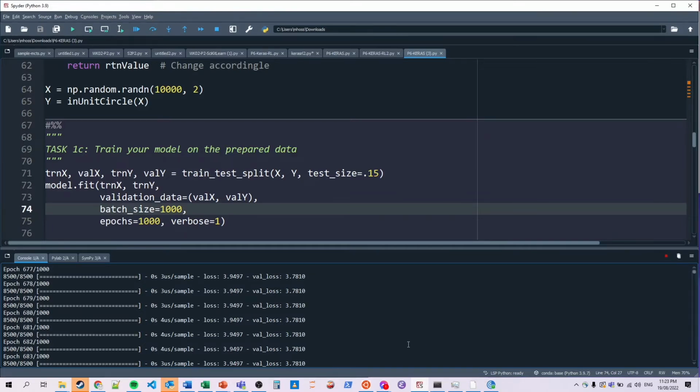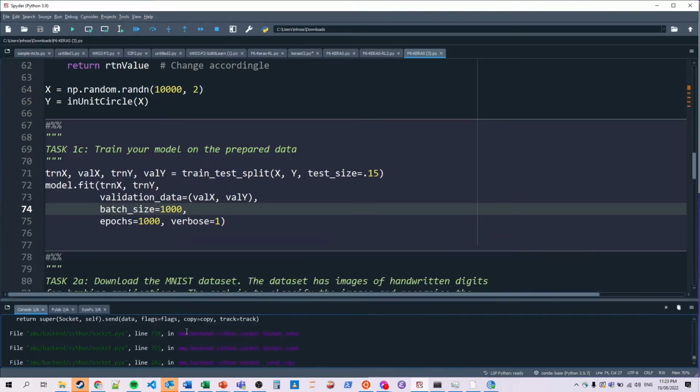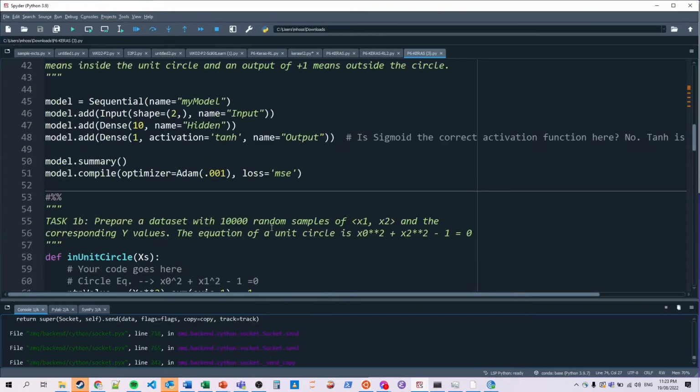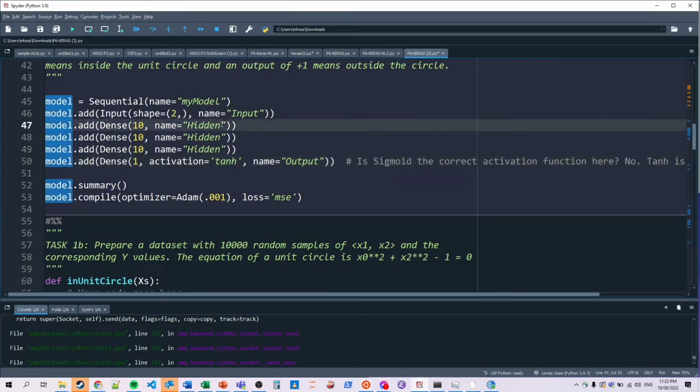Okay, now it is stale. You can terminate it by Control C to interrupt it, and then we can maybe add more hidden layers. So you can add 1, 2, 3.